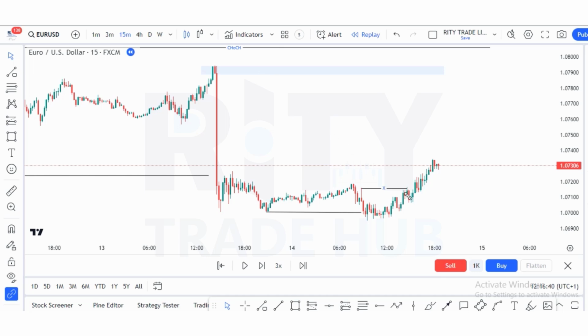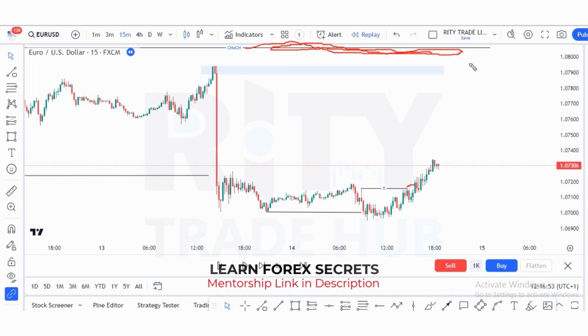Okay, so having understood this, this is not a major change of character right here. Remember, our major change of character is still around here. If price breaks beyond this zone, then this is an indication that we are bullish. Market structure is now bullish. But right here is just an internal structure shock. It does not mean that major structure is bullish. It's just an indication that price wants to mitigate an unmitigated POI.